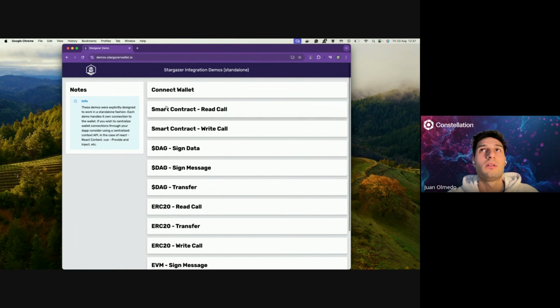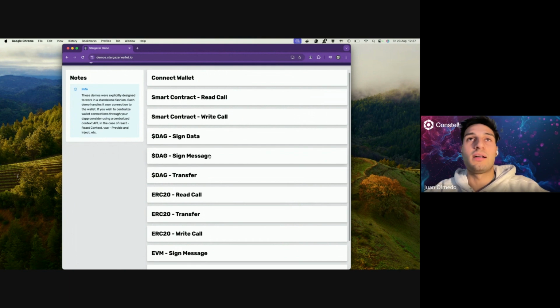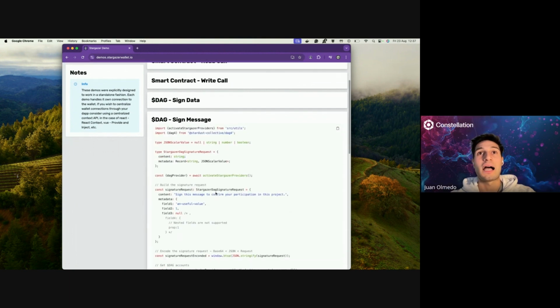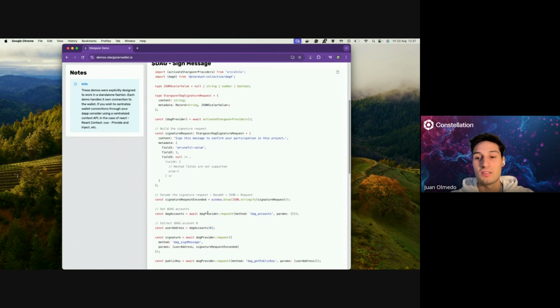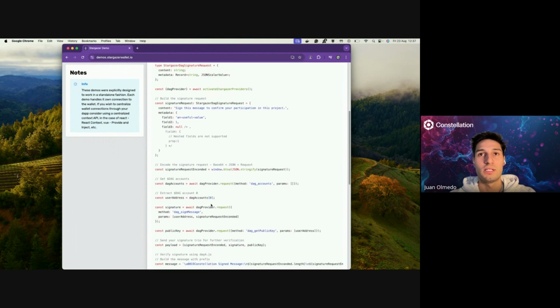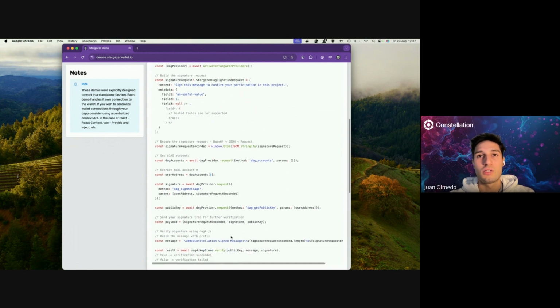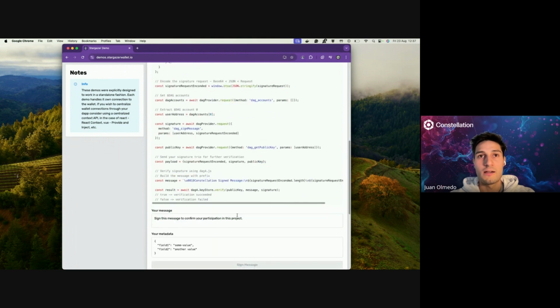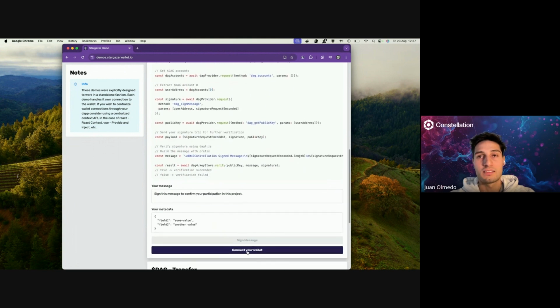So, for example, if we want to sign a message and we want to check how to implement this feature, it's in the docs and it's also here in the demo site. But here you can interact with the wallet, so that's really good. Here is basically the same code that I just showed you in the docs. But let's give it a try.